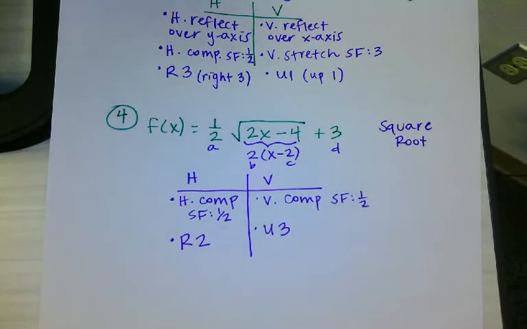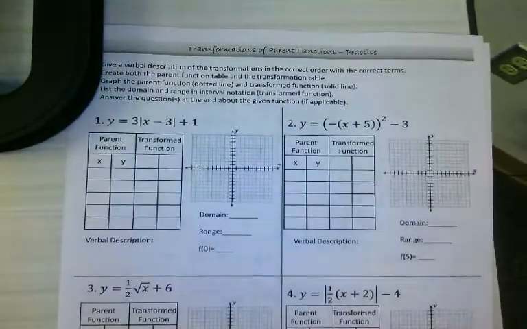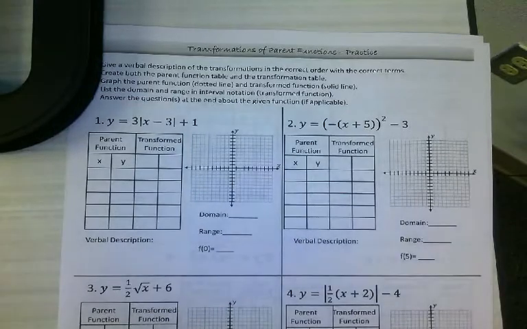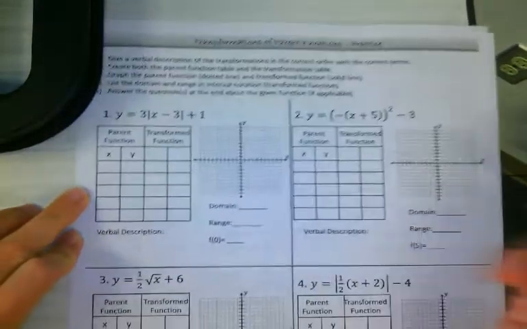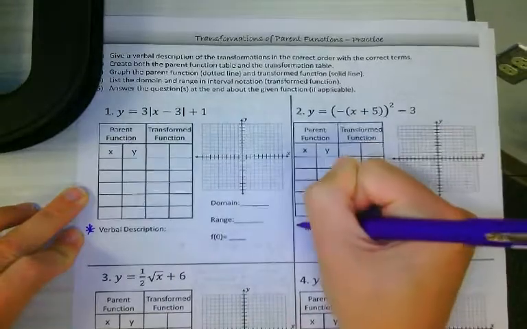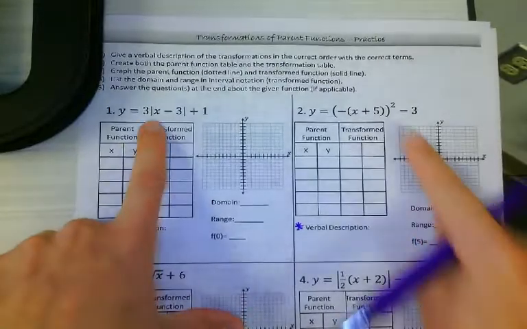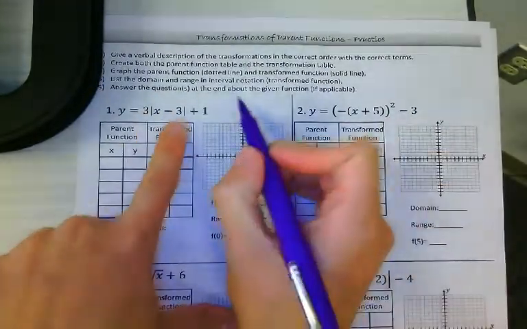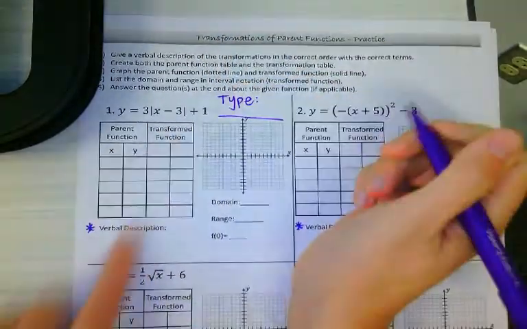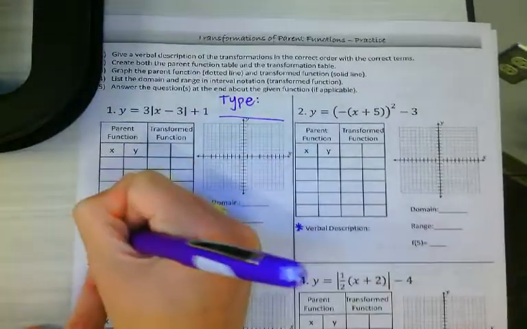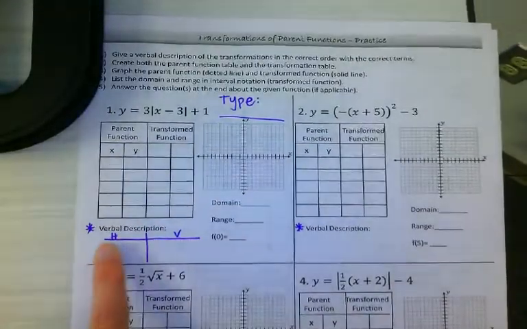Okay, so on today's assignment, let me show you really quick. Here's the worksheet you're going to get, and it is part of your retest requirements. However, there's a lot on here that we're not going to do. I want you to make it your goal, because of what I'm going to ask you on your first test, to just do a verbal description of all of the transformations from each function. So I want you to tell me what type of function it is. You could put that maybe up here. And then under verbal description, I want you to go ahead and make your horizontal vertical chart with the changes to the X's and the Y's.